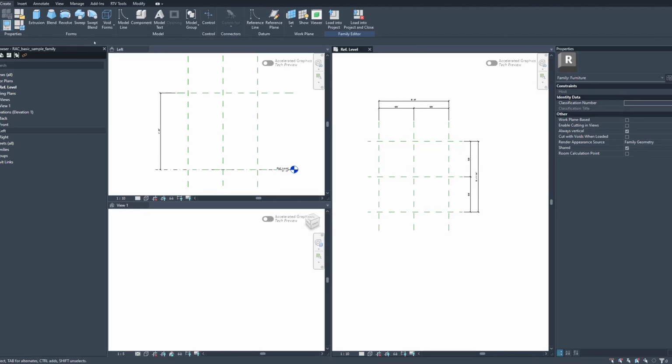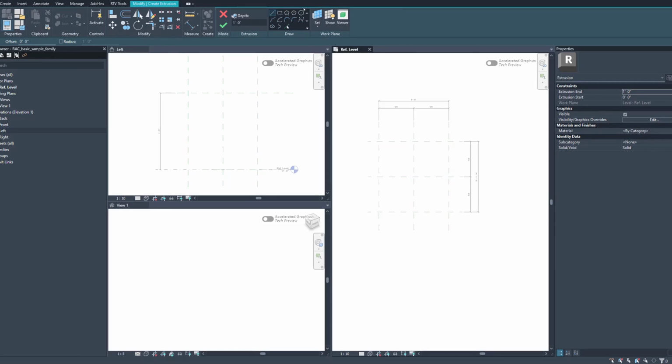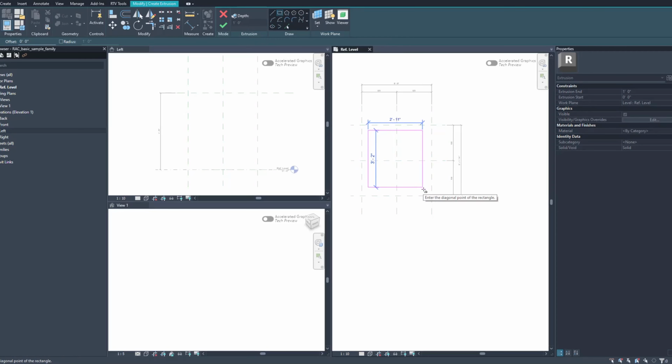This is the creation of the actual family. So the family that we're going to use in this instance is going to be the extrusion tab. All right. Then I'll say, okay, cool. So now we're going to go ahead and hit extrusion, and you're going to say, boom. All right. So now what I want you to do is says depth. All right. Don't worry about that just yet. We're going to go ahead and click the square command, and I want you to click anywhere inside of here. And then boom, click inside.